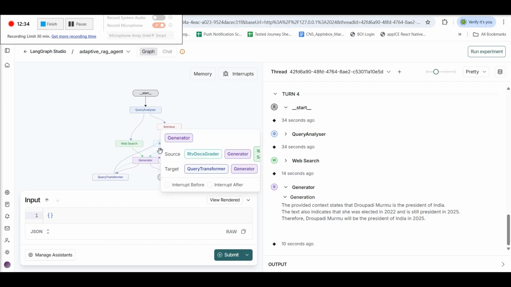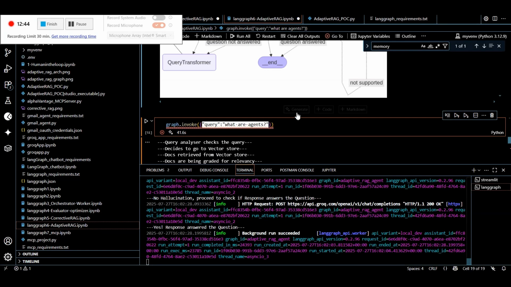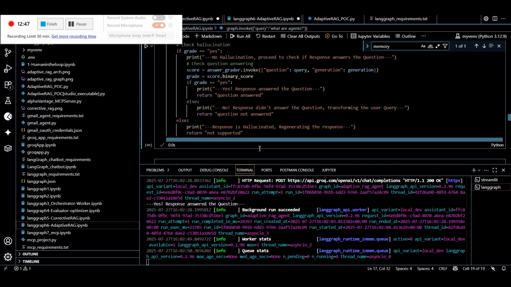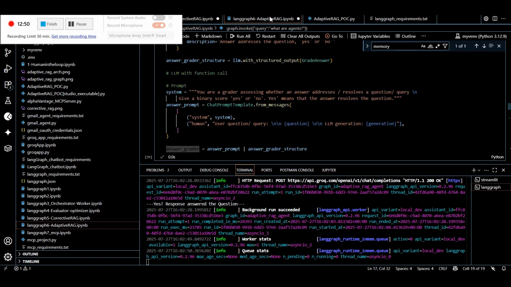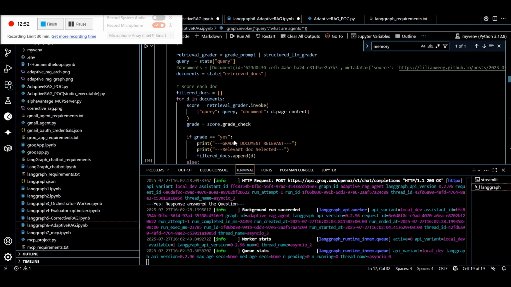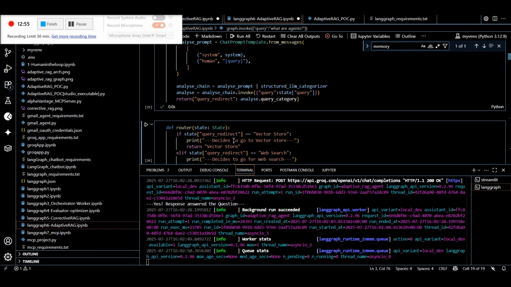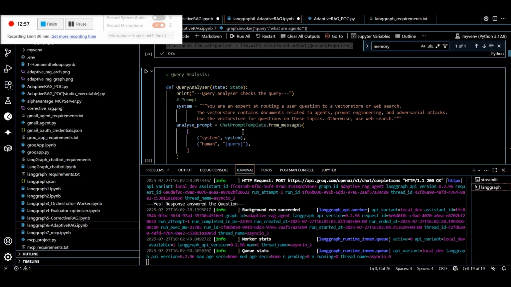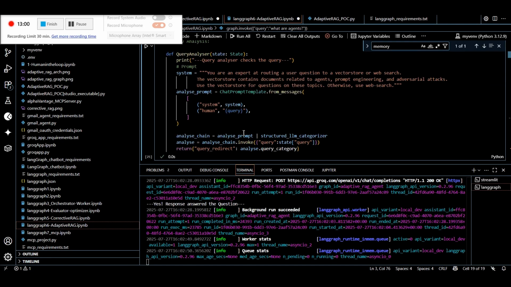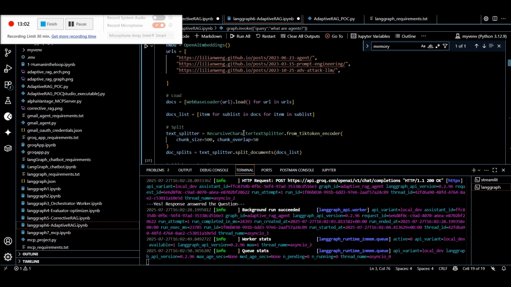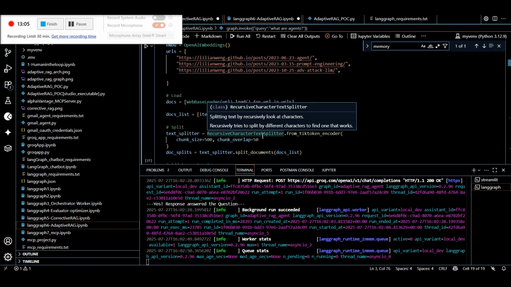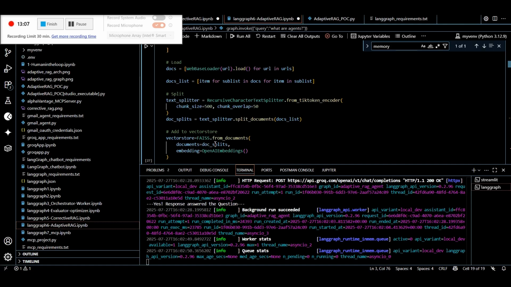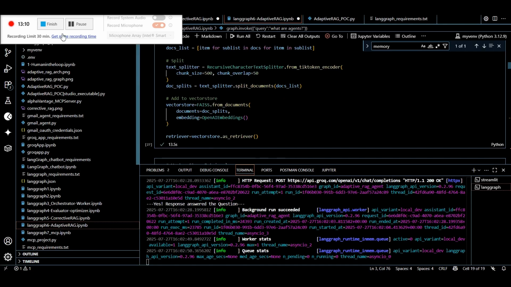So that's how I've displayed it using LangGraph Studio, and you can also do it using Streamlit. And this is the complete notebook code, I would say. So that's it in this video. Thank you. And these were the documents which are there in the vector store, which were first split using the recursive character text splitter, then converted into embeddings and stored in FAISS DB. Yeah, that's it. Thank you.